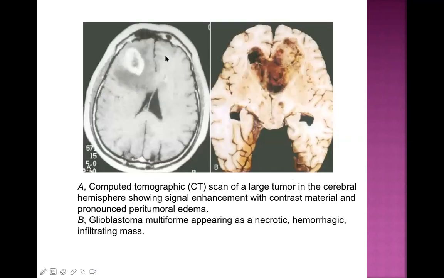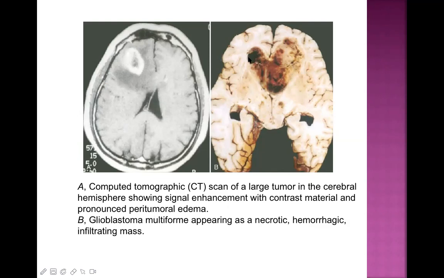Now this picture, this is a CT scan or computerized tomographic scan of a brain, and this is a tumor here. This is a tumor. There are 2 types of CT scan of the brain. One is a plain CT scan, another is a contrast enhanced CT scan. So this is a contrast enhanced CT scan. Contrast material is given and then CT is taken. Okay, so it almost looks like a ring enhancing lesion here. Ring enhancing lesion, and this is the edema, peritumoral edema, which has occurred around the tumor.